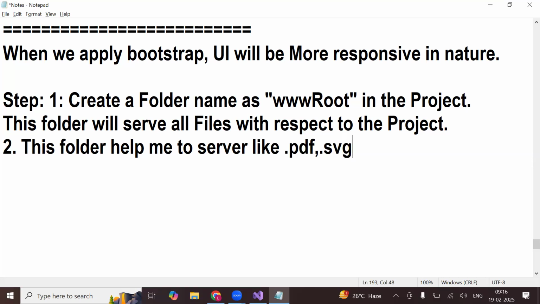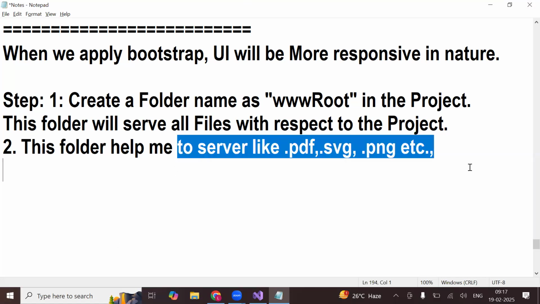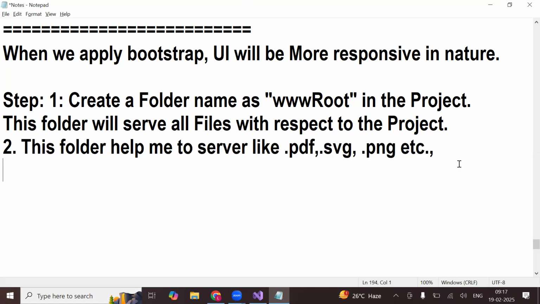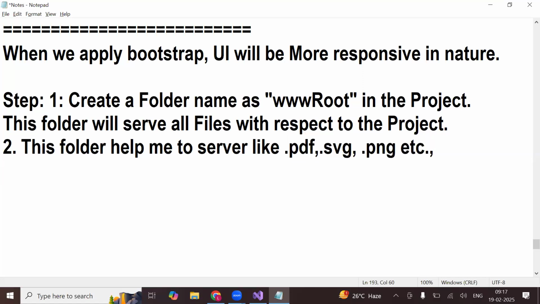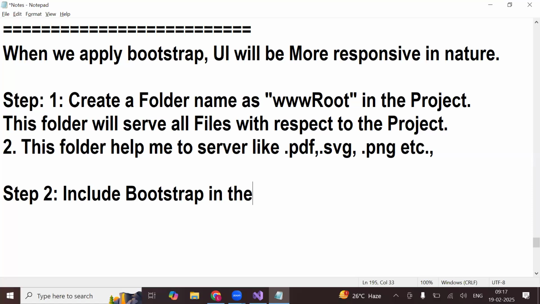SVG is an image file, okay? .png, etc. Anything you can keep here. Did you get my point? And even you can have CSS files also. Here I'm going to include step 2, which is include Bootstrap in the project.